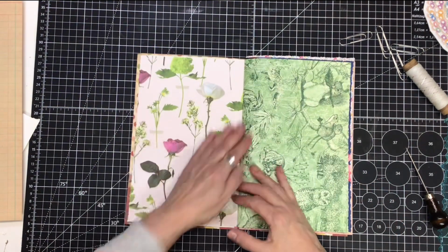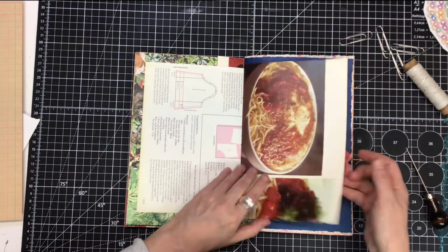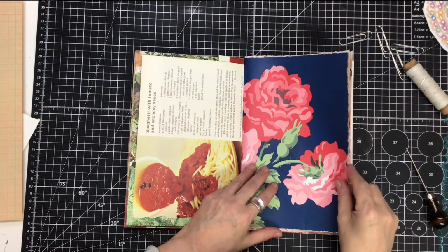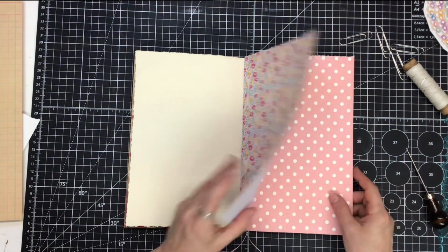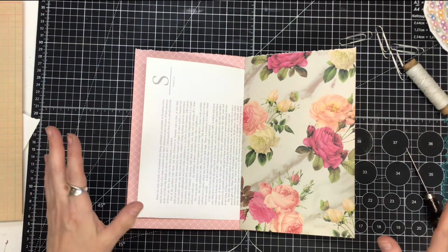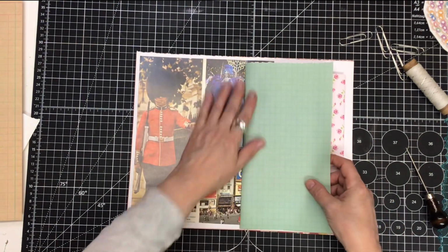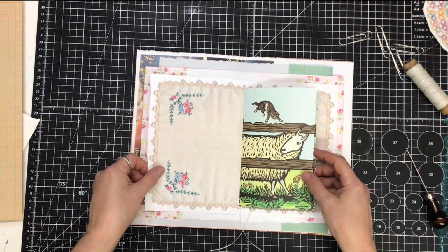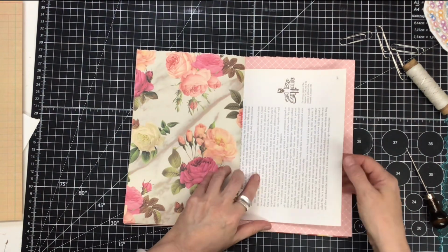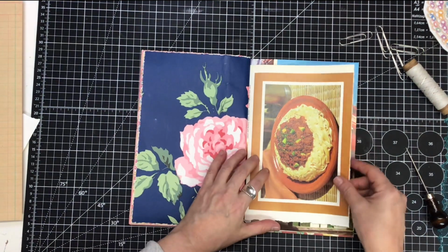So the other thing that I've decided I want to do through this process is we're going to dig out some supplies that I don't use very often, and we're going to incorporate the whole idea, because we talk about the fact that we all have these craft rooms full of supplies and we forget about some of the stuff that we have. So I thought it would be fun to pull out some rubber stamps and some other things and incorporate supplies that I don't use very often in this whole celebration month process, right? Yeah, I'm loving this. This is really great. Okay, everybody, that's the plan for the month. I mean, we'll be doing other things as well, but this is going to be a lot of fun.